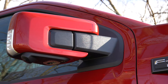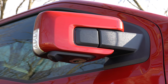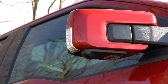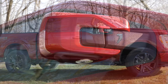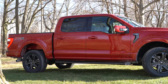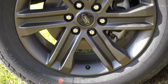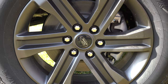Power-adjustable black side mirrors come with all trim levels; chrome mirror caps on the Platinum, or body-colored as seen here. Heated side mirrors from the XLT trim and up. Integrated turn signals and LED approach lamps come on the Lariat and up, along with an auto-dimming driver-side mirror. Wheel sizes range from 17-inch steel on the XL, 17-inch aluminum alloys on the XLT, 18-inch machined aluminum alloys on the Lariat and King Ranch, 20-inch polished aluminum alloys on the Platinum, and 22-inch polished alloys on the Limited.